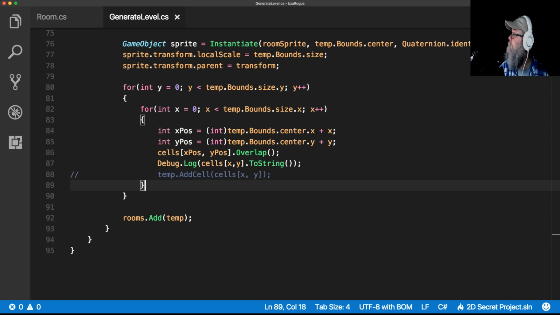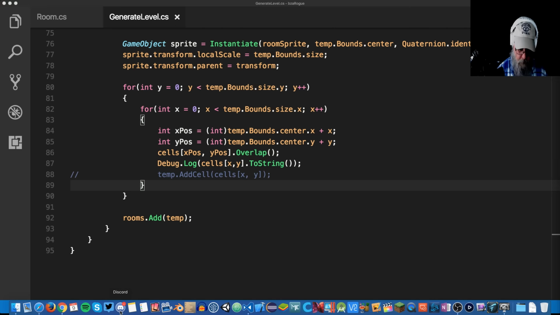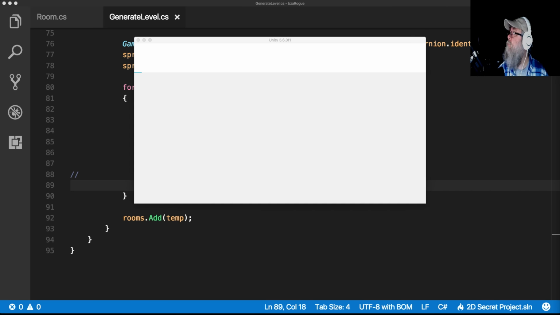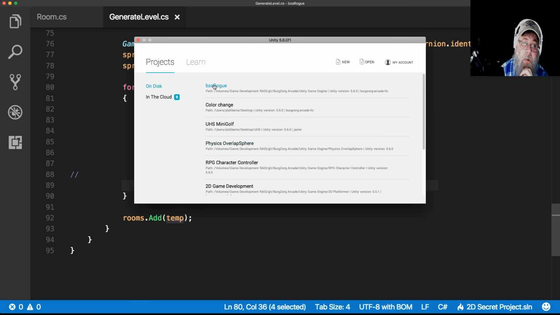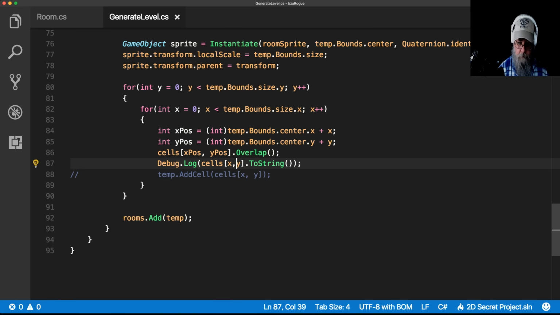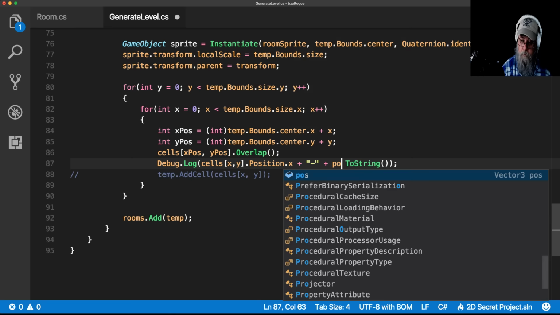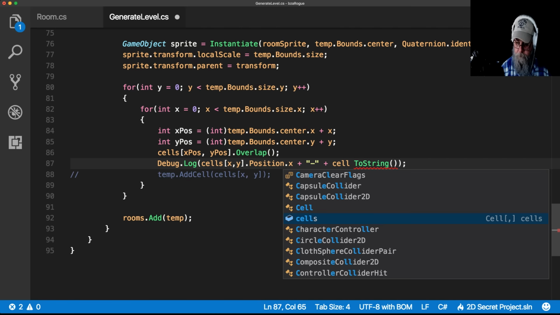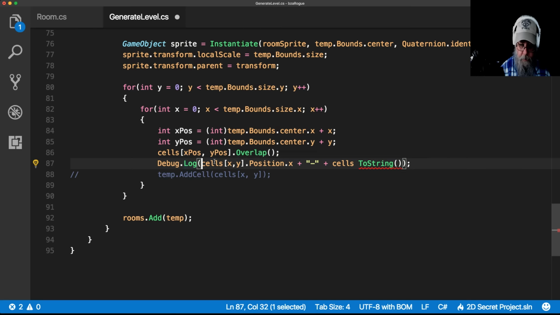It just crashed. Did I screw up my overloaded to string method? I shouldn't have closed down the cell one. Come on. This should be faster.